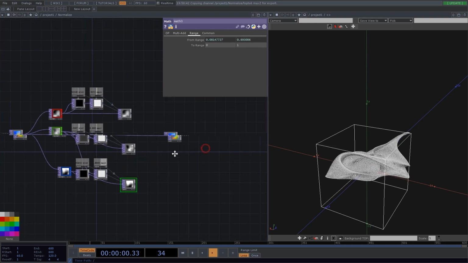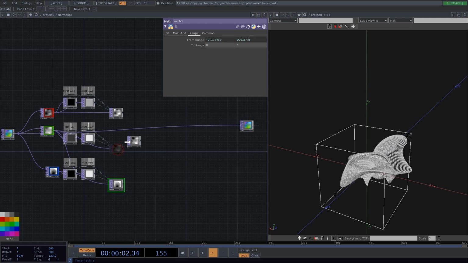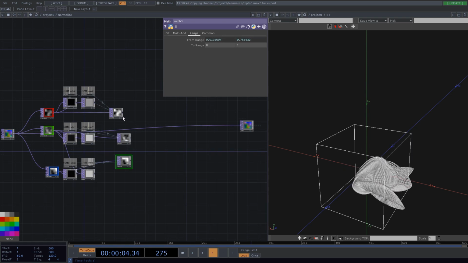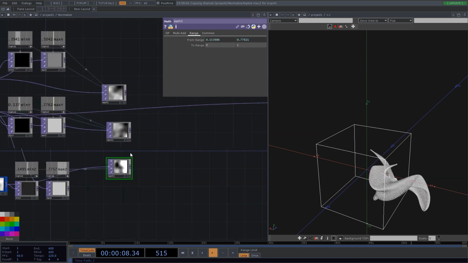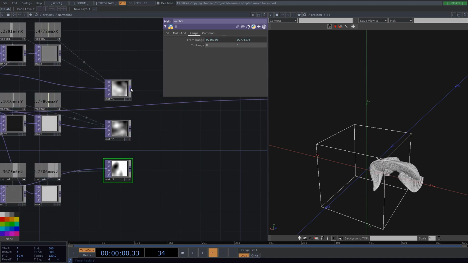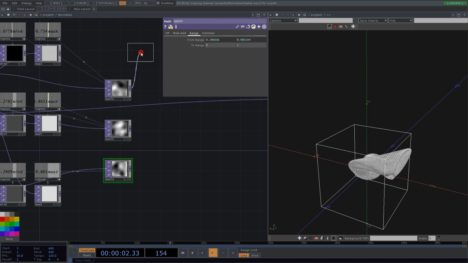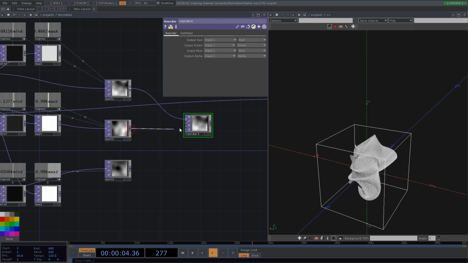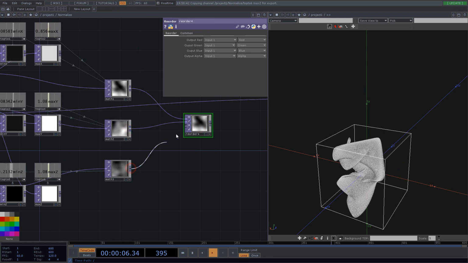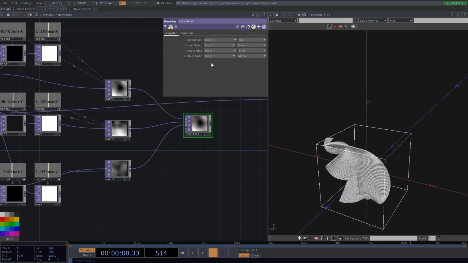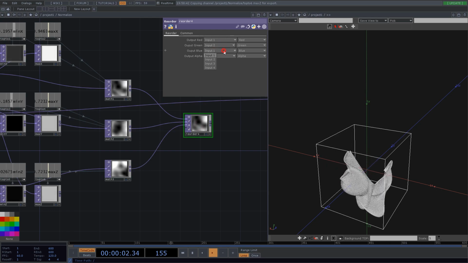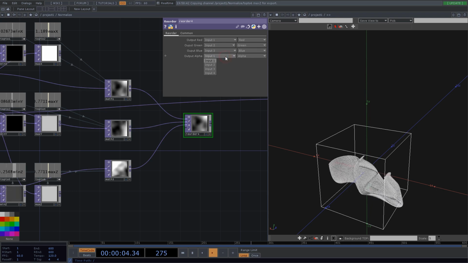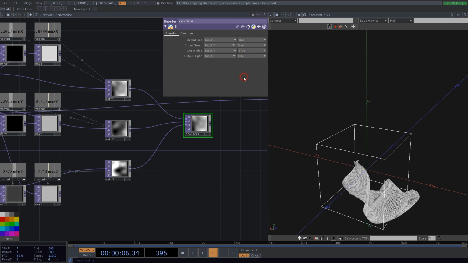Good. And now I want to make an RGB texture with these values. So I use a reorder top, and I connect all 3 textures and say red is input 1, input 2 is green, input 3 is blue, and let's set alpha 1.